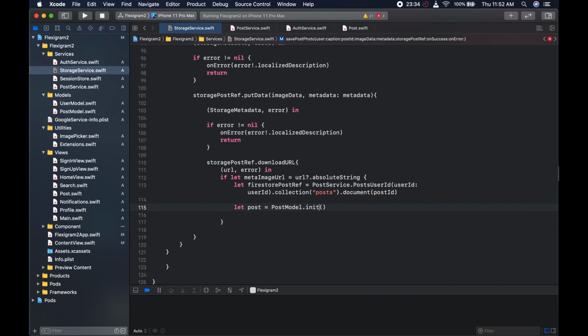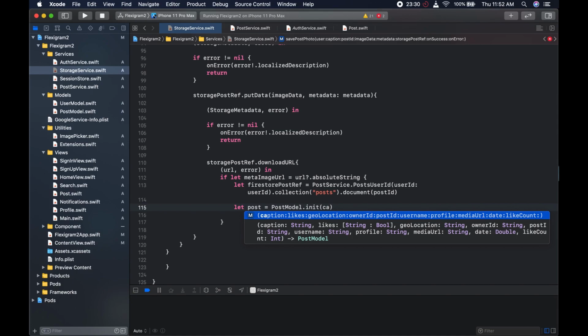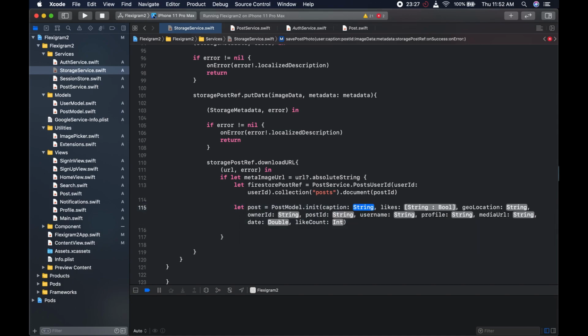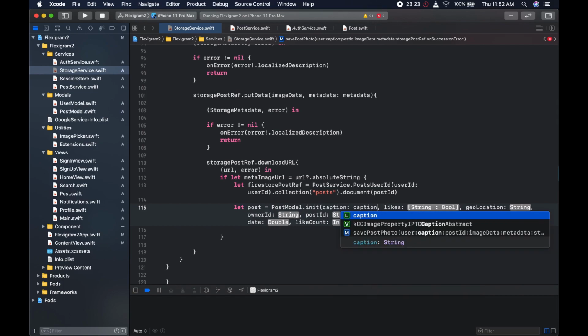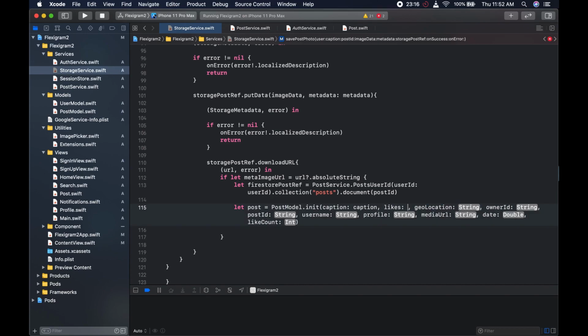I'm hoping it helps us so that we don't have to type everything out. Okay, there it has. So the caption in question is going to be caption. Remember, we created all this in our posts model, right? And we could come here, and the likes is just going to be an empty dictionary, like so. So that's how we do it, like that.